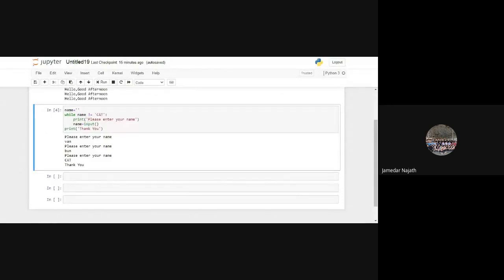I can just put here if name equal to what? If name equal to some name, for example, I'll write my name itself. Then what condition to follow, indent, right?